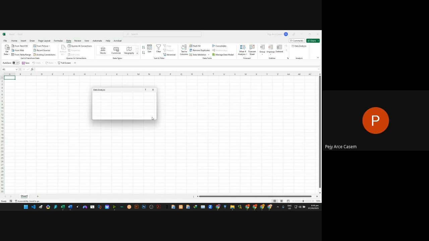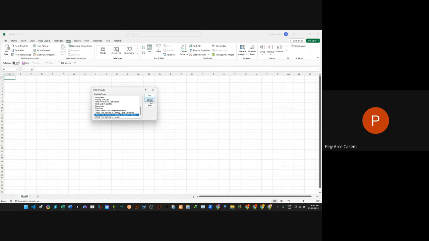Since we are going to use Google Sheets, we can also do advanced data analysis using a counterpart of the Analysis ToolPak. As you can see here in Microsoft Excel, you can perform ANOVA, if you have already encountered it in your careers or research journeys, the correlation, covariance, descriptive statistics, and the t-tests like this.